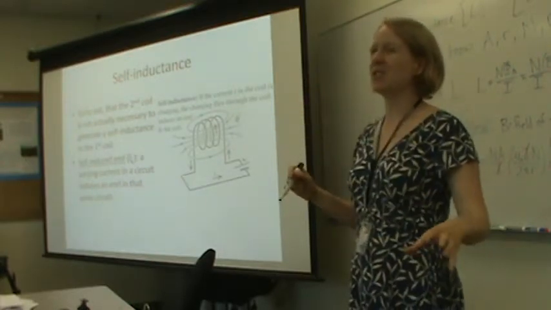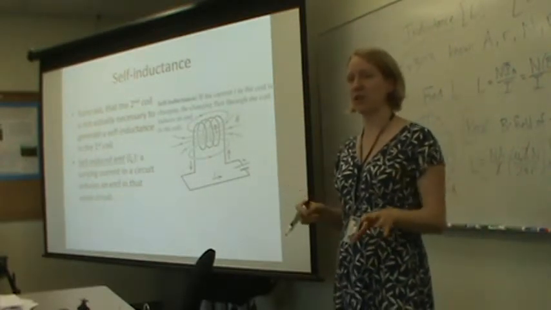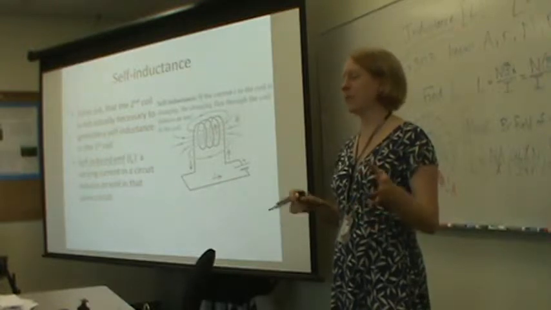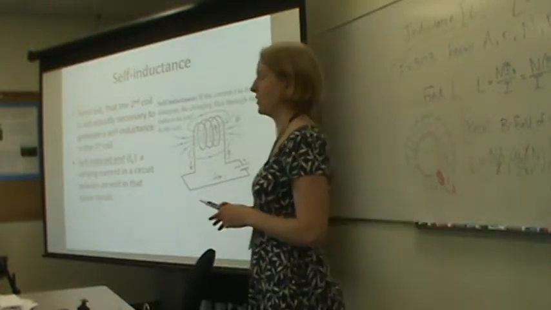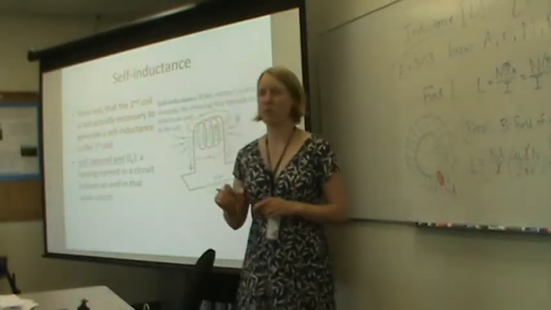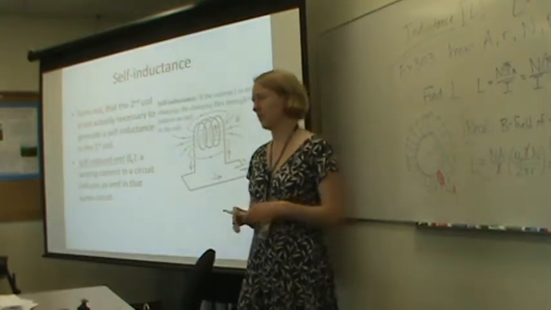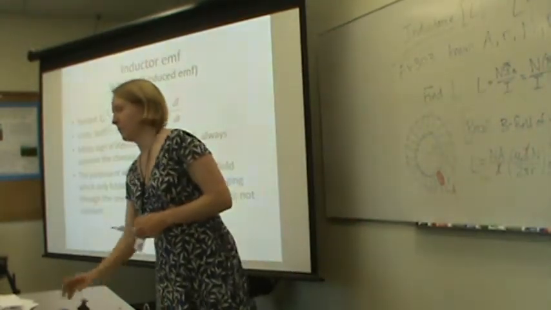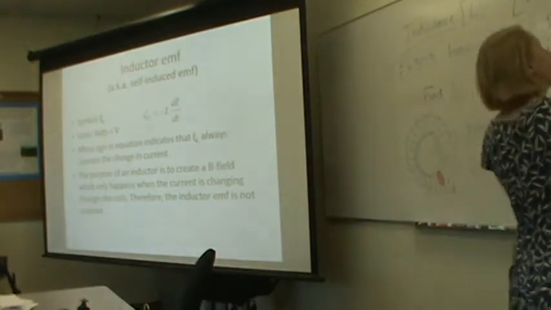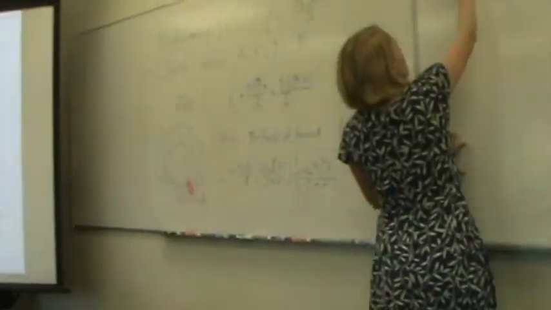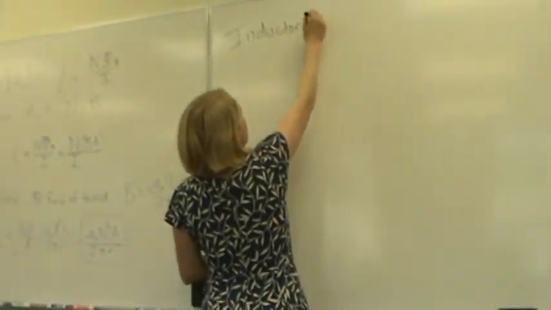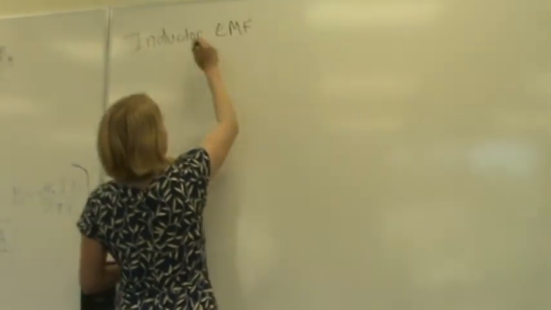So I guess the take-home message is we get this self-induced EMF. We didn't get into this much last week with the direction of the EMF, but this week we're going to talk more about the direction of the EMF, and that's based on whether the current is increasing or decreasing. Okay, so inductor EMF, which is, as it says in parentheses, the induced EMF, or self-induced EMF.